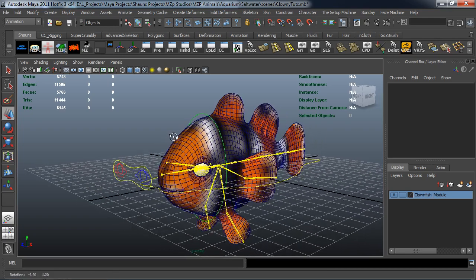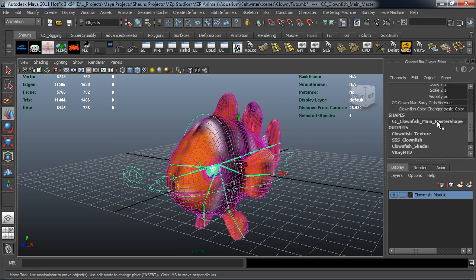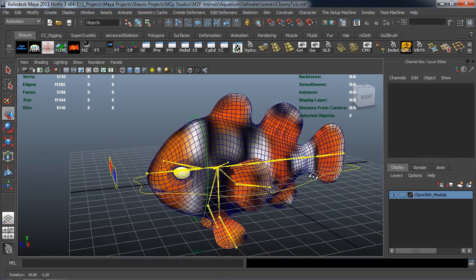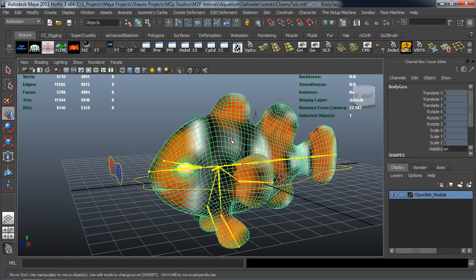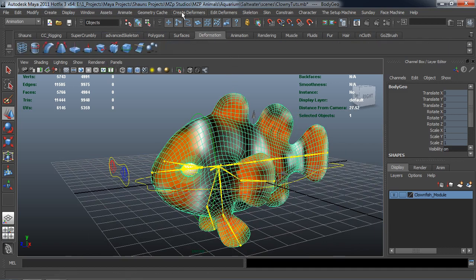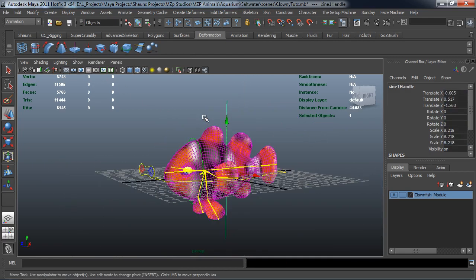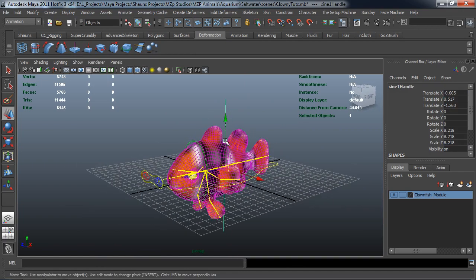Okay, so what we want to go ahead and do here is just make sure that we select our global master control, and we're going to be adding an attribute here, but first thing that I want to go ahead and do is be able to deform the body. And to set up the auto swim, we're just simply going to use a deformer inside of Maya, which is going to be the sine node here. So we'll select our mesh, select our sine node, and you can see that this brings in a NURBS curve. And this is how our mesh is going to deform.